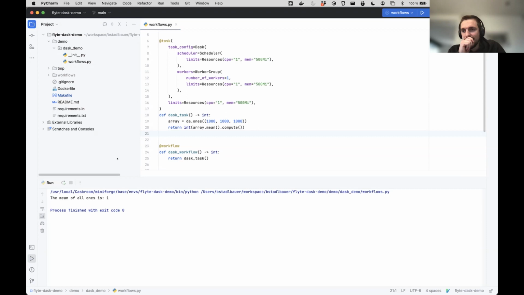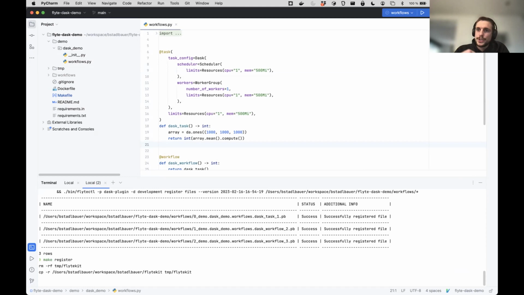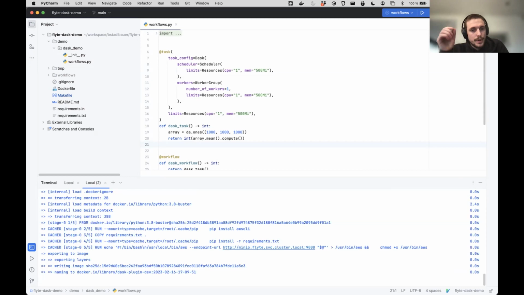So when you have all this locally, as I said, it runs like regular Python functions. You can also connect different pieces. So you could have a pre-processing task running in Dask, then a machine learning task on a GPU. If you have a GPU locally, you could run all of this locally for testing. And then one serialization command, which later I hide behind a make command. But basically what this is doing is it builds a Docker image, pushes the Docker image to a registry. This is a bit of an optional step. And it registers the workflow with Flyte.